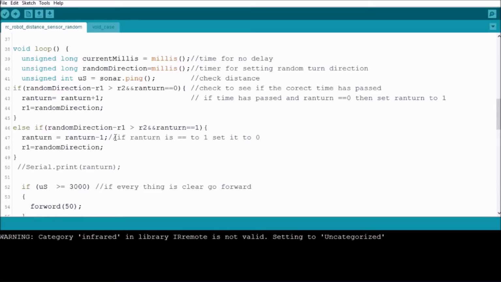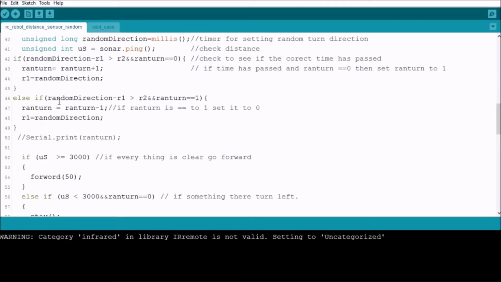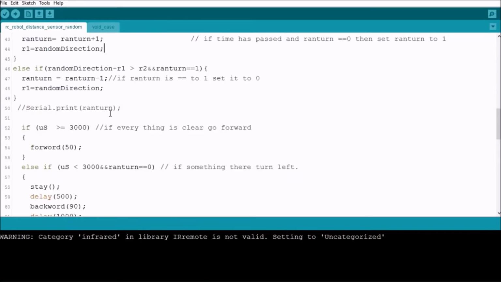The second time it goes through and it reaches 500 milliseconds, this statement will no longer be true because ranTurn is no longer 0. It is now a 1. So we go to this else if statement, and basically do the same thing, only we set ranTurn back to 0. Now you may be saying, well, why would I want to do that?